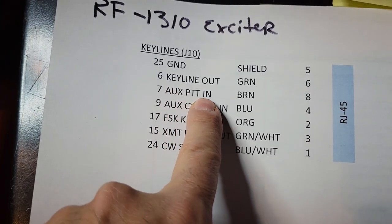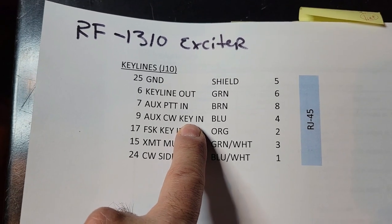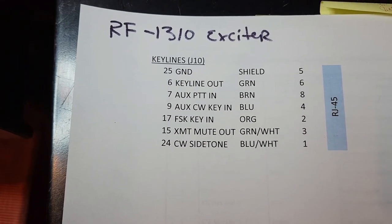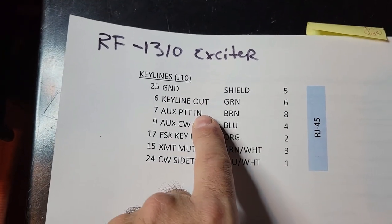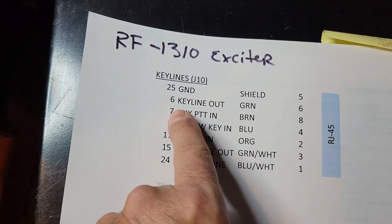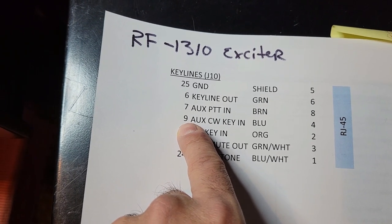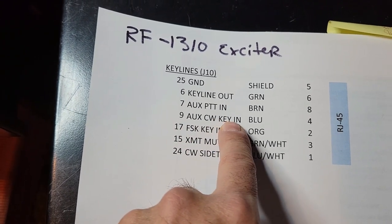We have a push to talk in. That's a key line. We have the CW key line in. So if you're going to do audio or you're going to do CW, when the exciter is in remote mode, as when it's used with the 7405, actually all you need is one of these. So let me take that back. In the exciter, without running it remotely, phone modes will only be keyed by the PTT in, and CW and MCW, modulated, will only be keyed with this line.